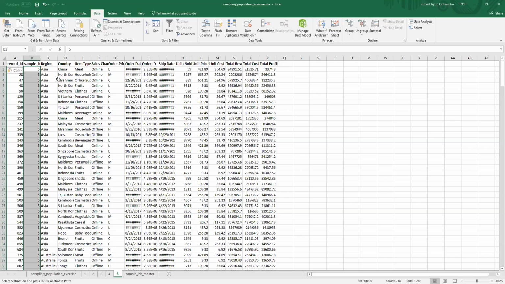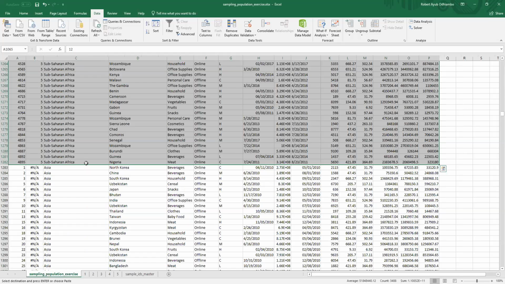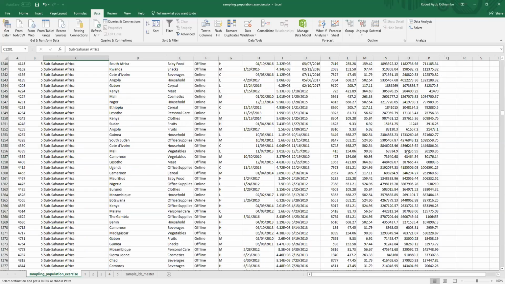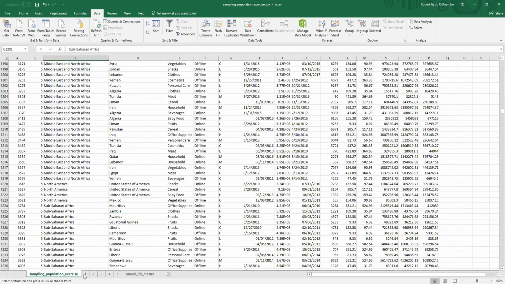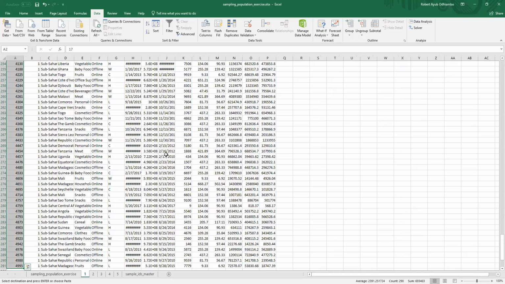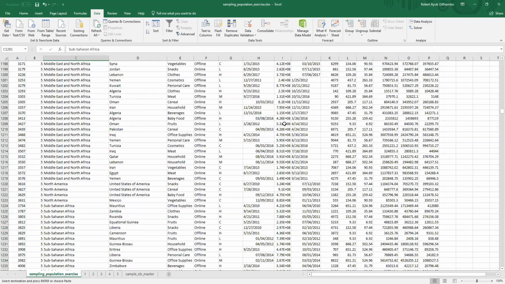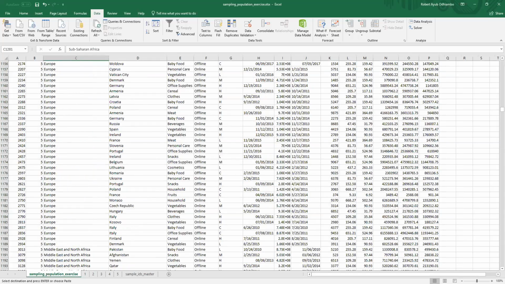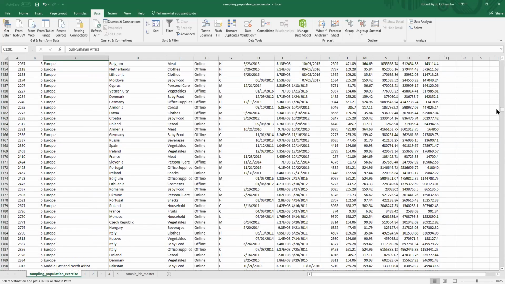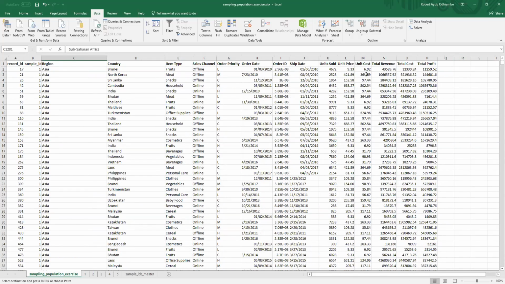We need to add those in this Excel sheet, but that would come in subsequent videos. So we have our samples and our master data. The question is, can we use this sample to come up with conclusions that accurately reflect the population's mean on units sold or unit price, or even use it in predictive analytics.